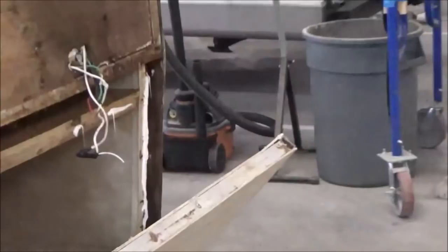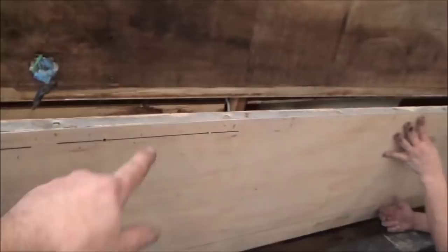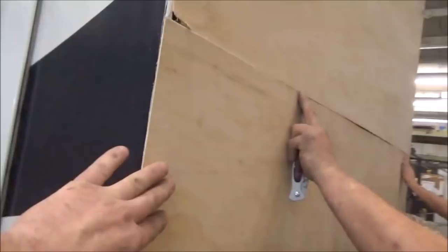So what we're going to do is pin it in. Then we got some pilot holes right here on this side. You can see them even on the other side. There's some pilot holes right there, and on the opposite end, that's to catch that frame right there. Kind of hold everything tight together. And that's what we're going to do, screw it all back in. Right, so what we did now, we already got this one glued up on here, and now we're gluing this one back here.